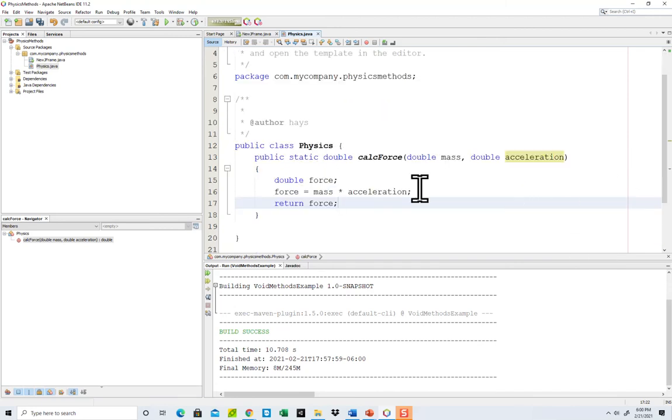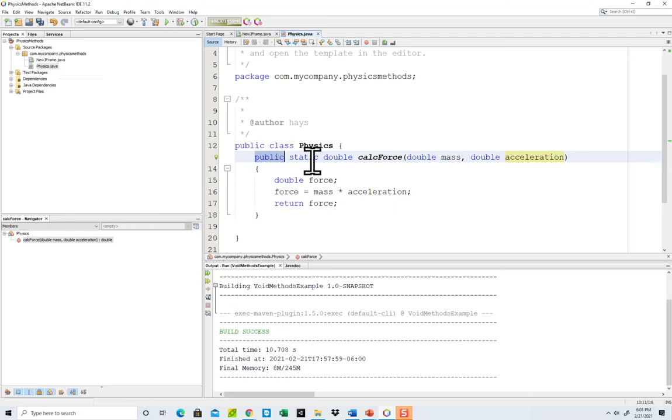Okay, so what I'm doing here is I'm declaring a method that I can call from anywhere. In theory, we're going to see later on, we could define this, and you could use it in multiple programs, not just this one specific to the physics methods that I created here. And that's the beauty of these external classes: I can bring it in and use it in multiple places. Once I program this, I never have to program it again.